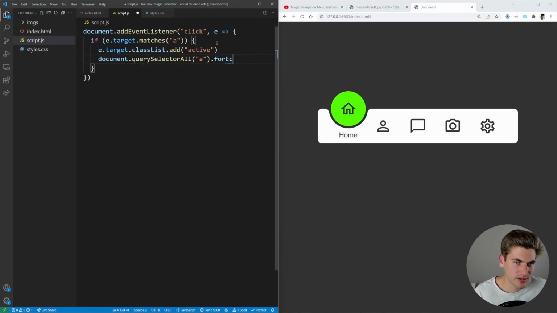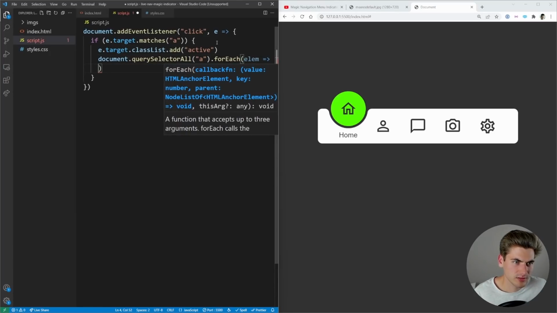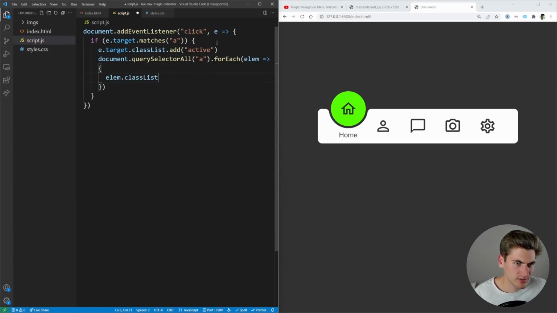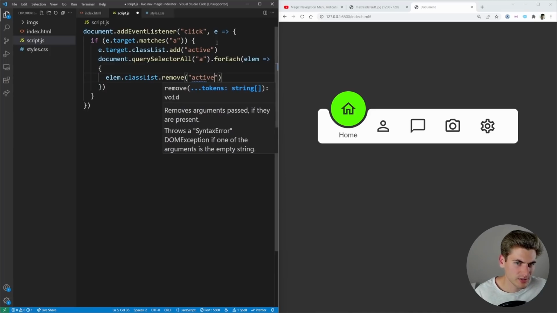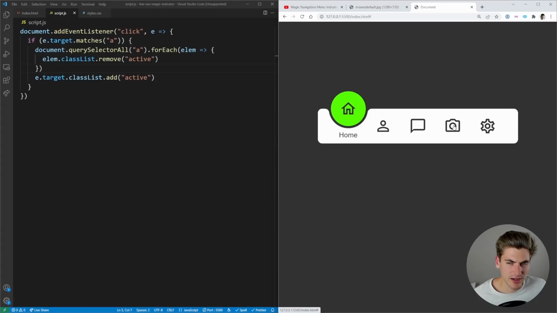For each one of them, I just want to remove the class. So for each element, dot classList dot remove active. And we want to put this down below. So now hopefully whenever we click on an A tag, it'll give it the active class.